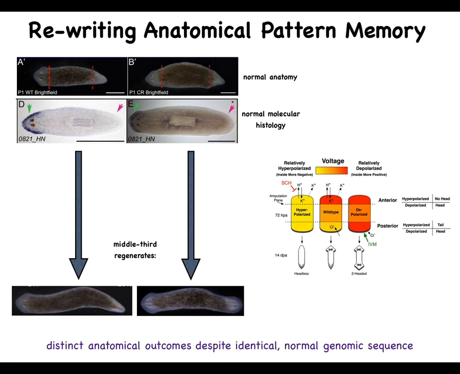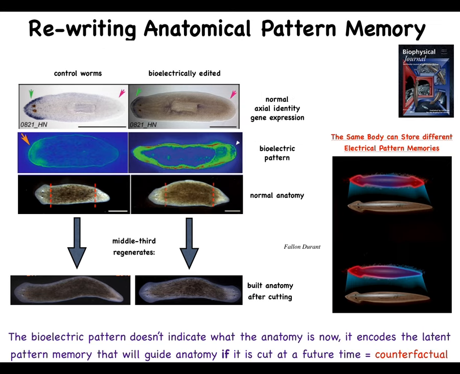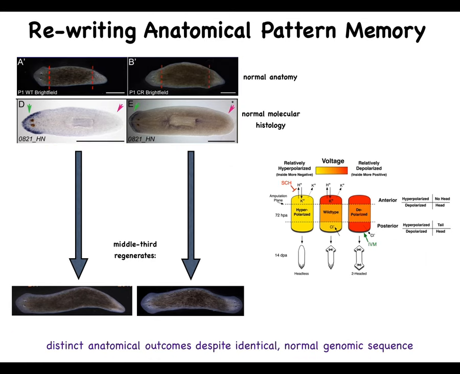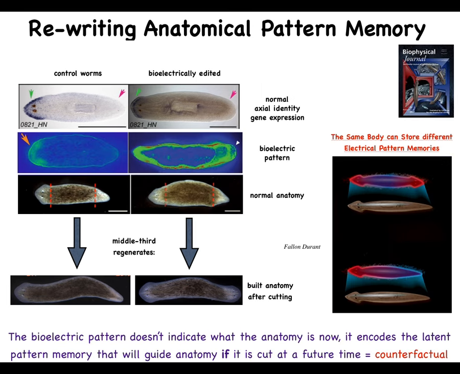So we studied this, and it turns out that there's an electrical component to this, which is that if you have a single worm like this, and you cut off the head and you cut off the tail, this middle fragment will reliably give you a one-headed worm. But you can also make the same normal worm, when you cut off the head and the tail, give you a two-headed worm. How do you do this? Well, you do this by noticing that there's actually a bioelectrical gradient that says one head, one tail, and that determines what the fragment is going to do. And if you rewrite that information, and you basically put a false memory into this electrical network that says, well, actually a normal worm should have two heads, then when you do cut them, that's what you get. You get two heads. The cells obey the set point and they build the correct thing.